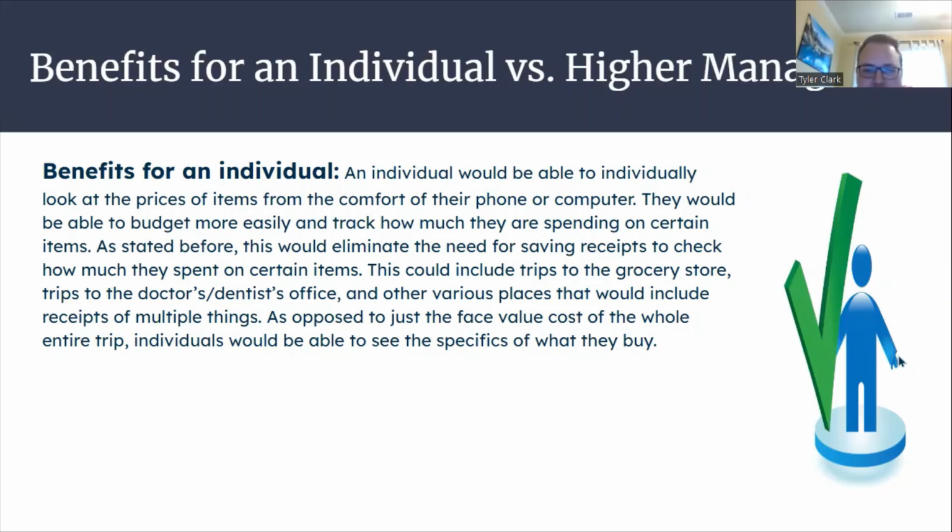This could include trips to the grocery store, trips to the doctor or dentist office, and other various places that would include receipts of multiple things. As opposed to just the face value cost of the whole entire trip, individuals will be able to see the specifics of what they buy.